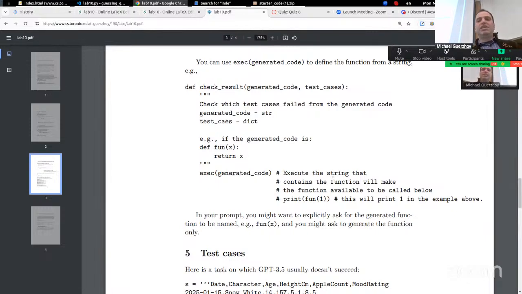Basically, if you have code, you can execute it with exec, at which point the function is defined. And then when it's defined, you can just run every test case and see whether it passes everything. Okay. So the idea here is you'll generate a simple function with GPT and then automatically check the results and see that it actually passes.